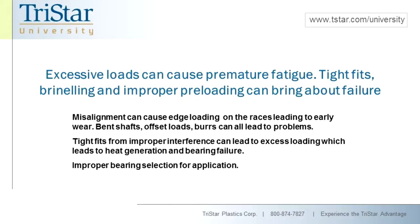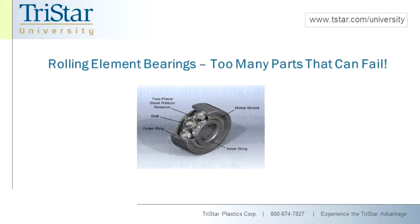Other things that can affect loading include misalignment — you can actually introduce edge loading in the race, as indicated in that picture showing a very prominent edge load and wear scar. Bent shafts, offset loading, and burrs can all lead to excessive loads. And at the end of the day, is the right bearing being used for the application? A lot of people use rolling element bearings for oscillating applications — that's probably one of the worst scenarios, because it really doesn't take advantage of the bearing's ability to produce a continuous lubricating film. With oscillating applications, you'll see more prevalent wear due to things like brinnelling and load scars, because all of the load is being applied in a very small area. Bearing selection — just as anything else in life — you've got to pick the right thing for the job.